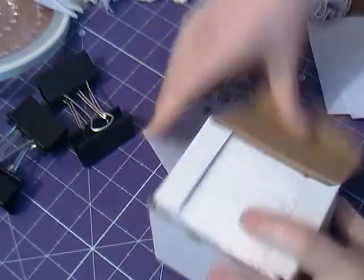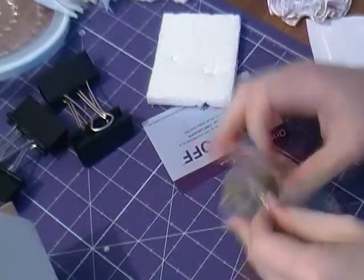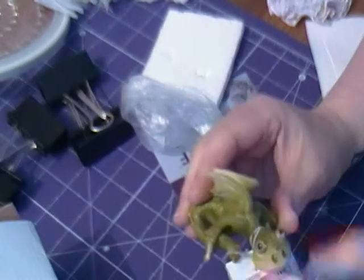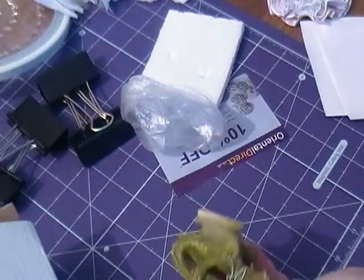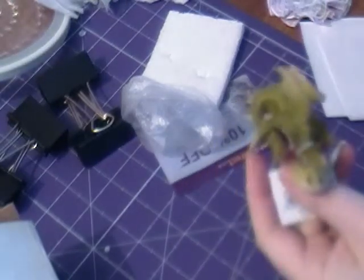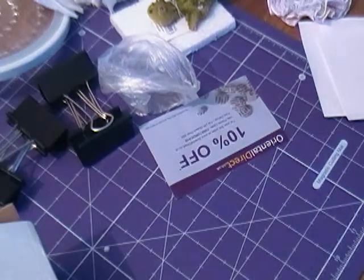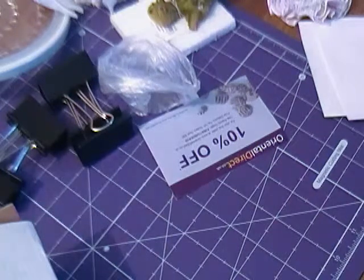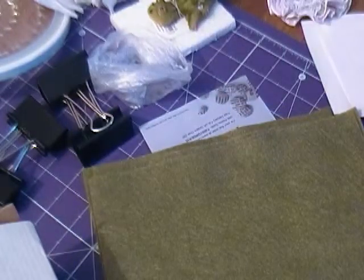I've also got this little one, which I think is a baby dragon. I had it from my dad — one of those little Ferrero Rocher eggs for Easter. It's like an acrylic egg that opened up and there were layers of Ferrero Rocher inside. This little egg unscrews, so I'm going to turn it into a dragon's egg and put the little baby dragon inside. Some felt is going to go as scales on the dragon's egg.